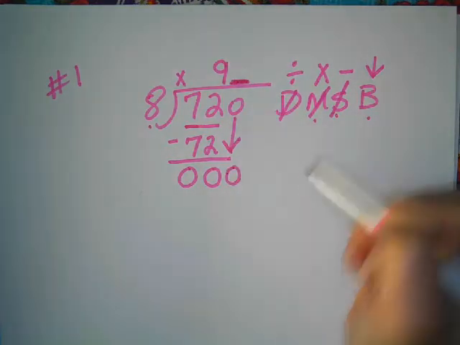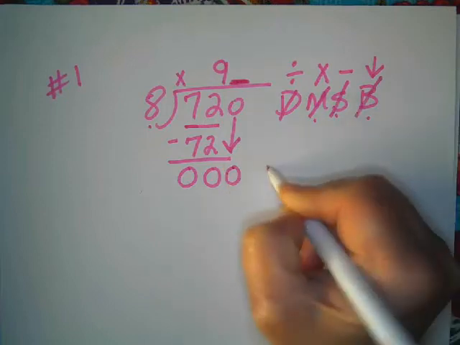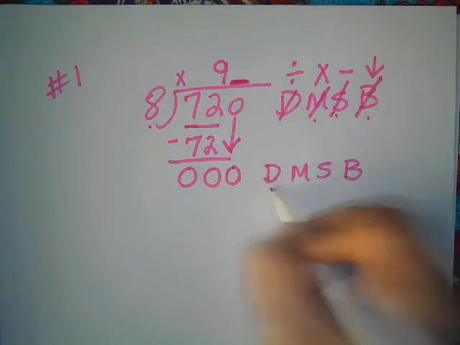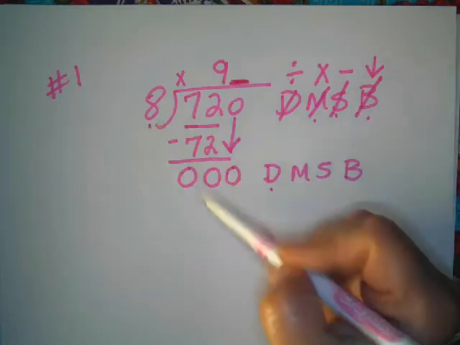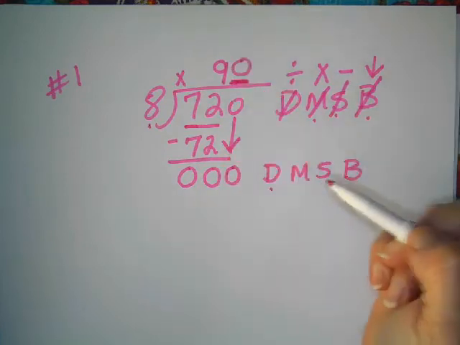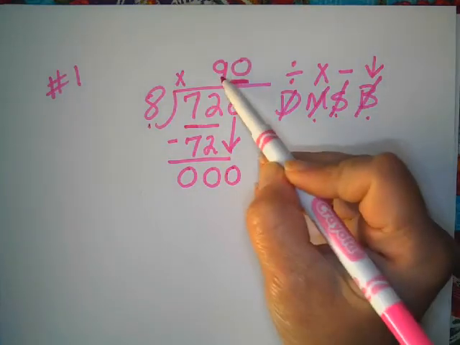Brand new number, brand new. Does McDonald's sell biscuits? So divide. How many times does 8 go inside of 0? And the answer for that is 0. Notice the answer is not 9.